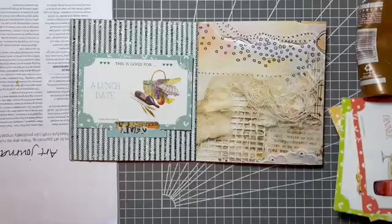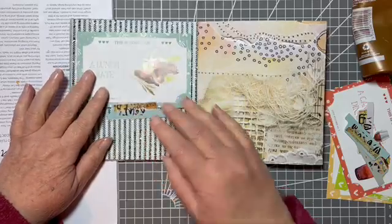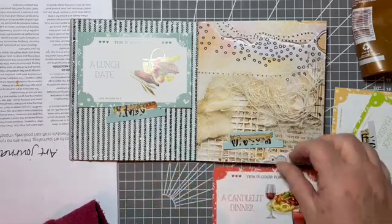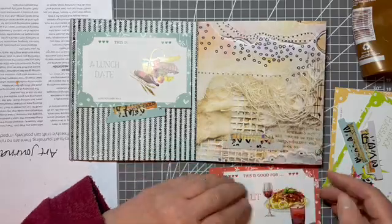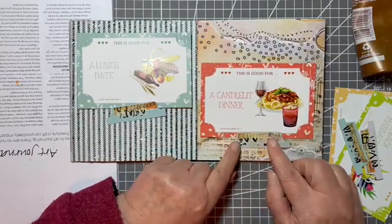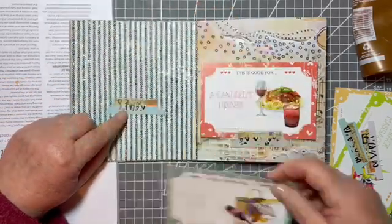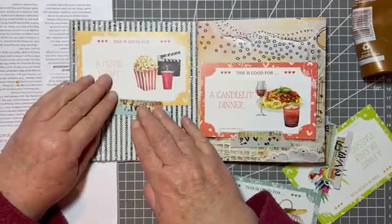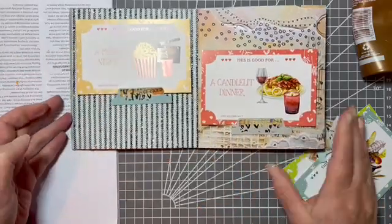So let's, will we put them at a, these are just wee bits of washi. There was a white bit on it, so that you could write in what was in the tag, but I decided just to cover it with a little bit of washi. I think I'm going to put, stands out better on the yellow, that teal one just kind of disappears in. I think I'm going to go with that.